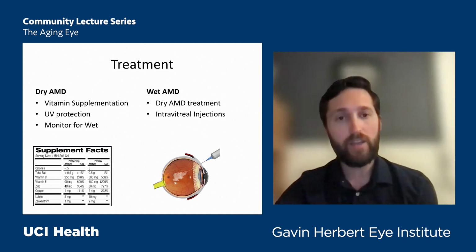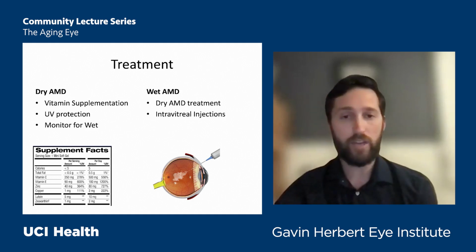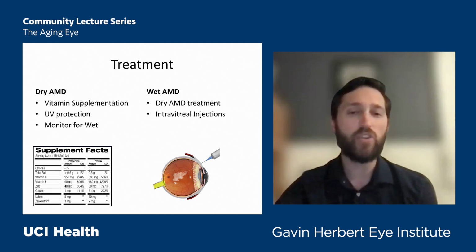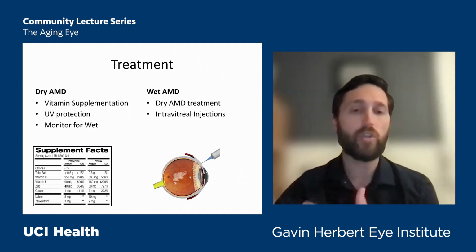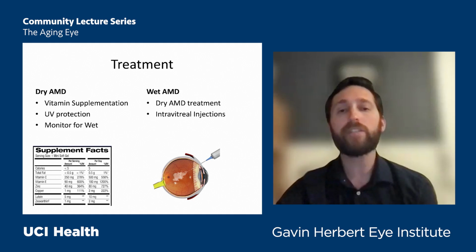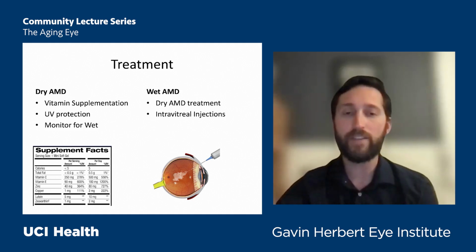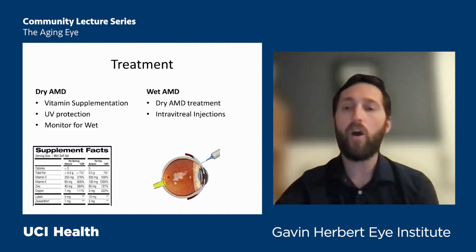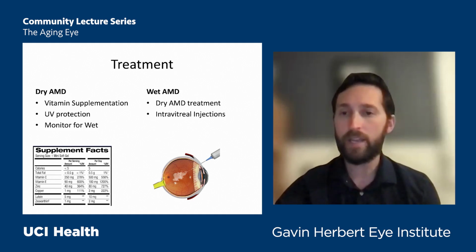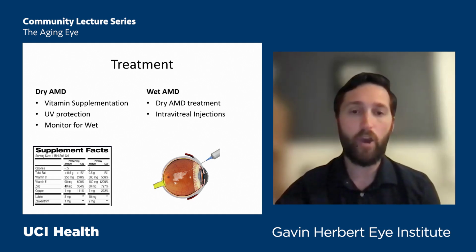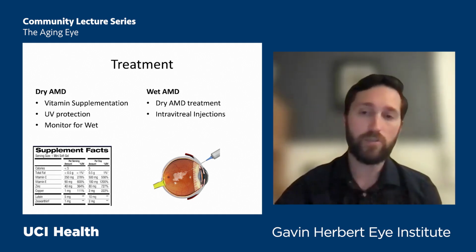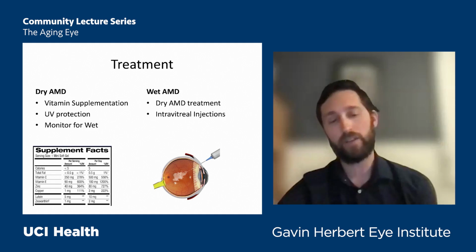Wet macular degeneration, you continue all the dry macular degeneration treatments, but there are all these intravitreal injections, which just means that you inject medication into the vitreous, or the back part of the eye, and they are designed to stop those blood vessels or that leaky fluid from happening. You're trying to dry up the retina. There's multiple that have been approved. They all work very well. But basically, what you do in clinic, you put a little spring in the eye that keeps the eye open. You clean the eye, and then you go through the white part of the eye with a needle, and you simply inject the medication and come out.